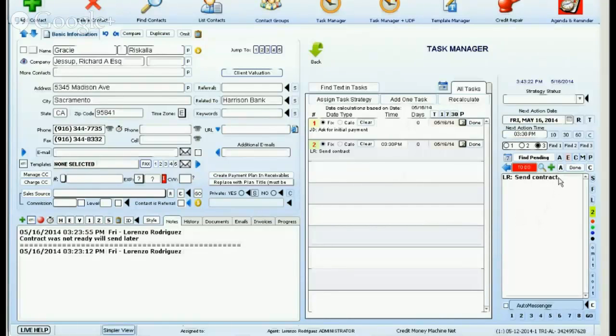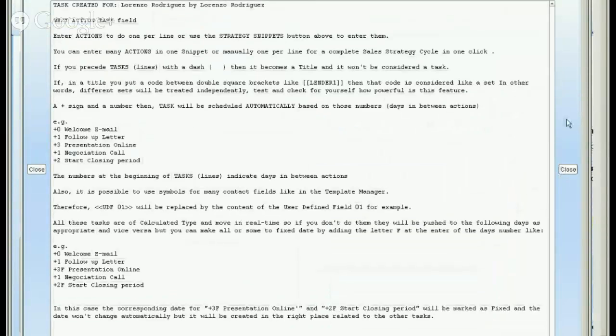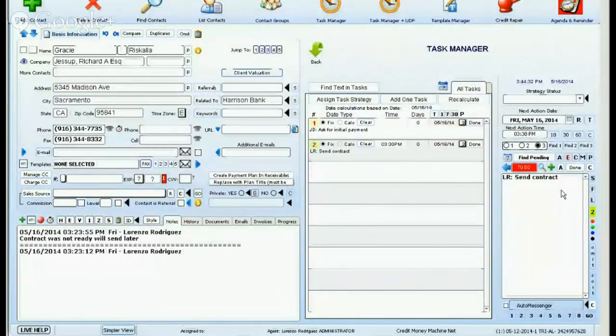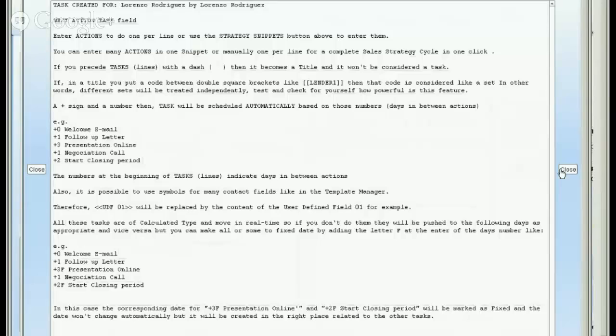Now, how to create several tasks with one click. Okay, we have this button here. We have these instructions, by the way. These instructions can be seen when you press and hold the Alt key and then hover. So don't hover first, but press and hold the Alt key and then hover. And then it will pop up the tooltip in a way that you will be able to see it for as long as you want. And also you can print it or copy and put it maybe in some notes in Word, etc.